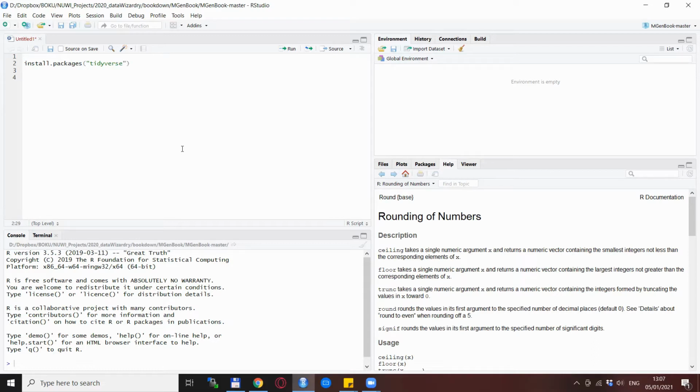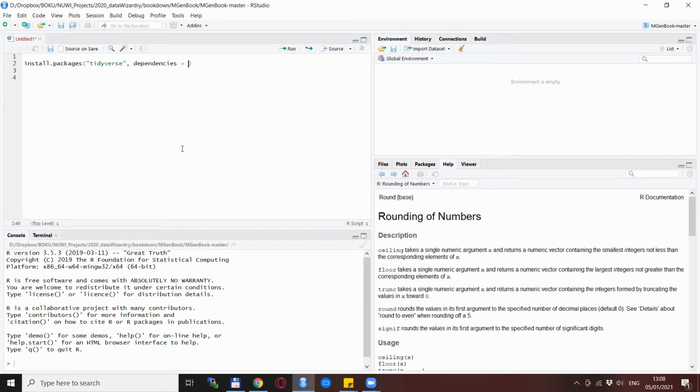which is a set of packages that allows very easy and nice data modification and visualization and many other things. One additional thing that we need to specify is the dependencies option, because some R packages may depend on other existing R packages, and if you don't have those installed on your computer, the R package you are installing might not work.